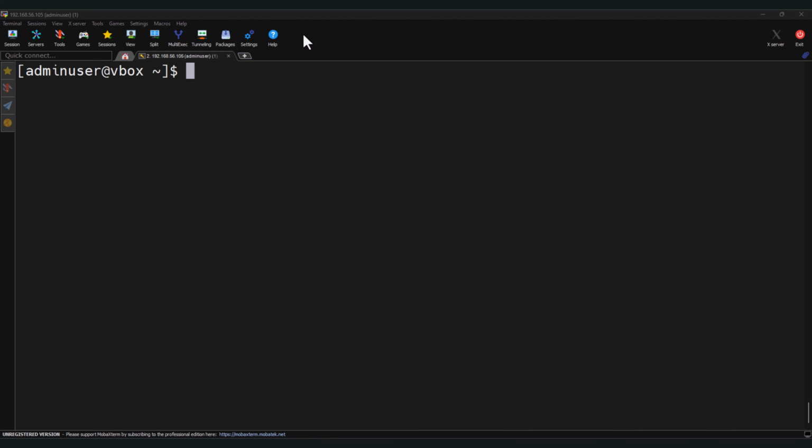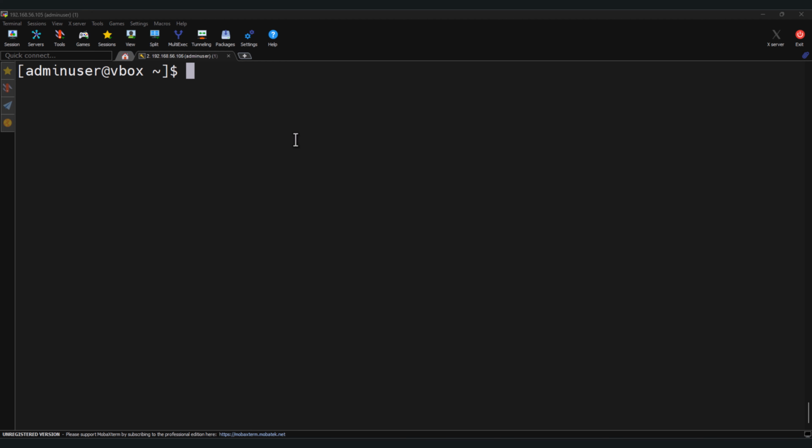Today we are diving into the powerful mv command in Linux, which is used for moving and renaming files and directories. Whether you are a system administrator or a developer, mastering this command will make your workflow much more efficient. Let's explore its syntax, options, and practical use cases on Rocky Linux.